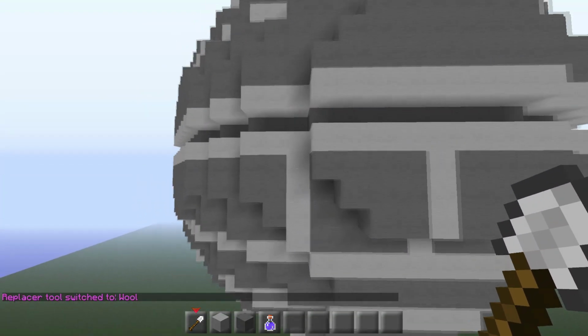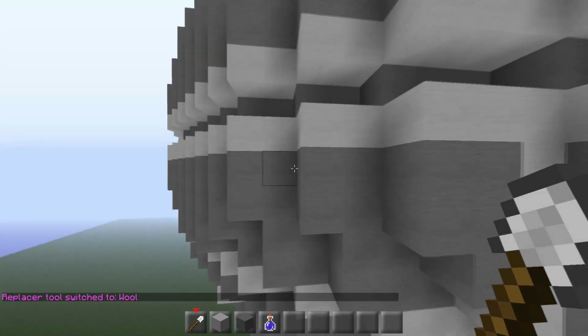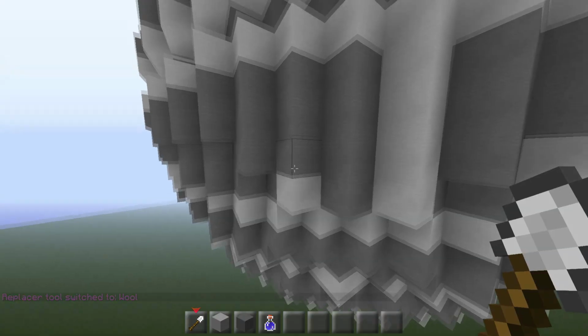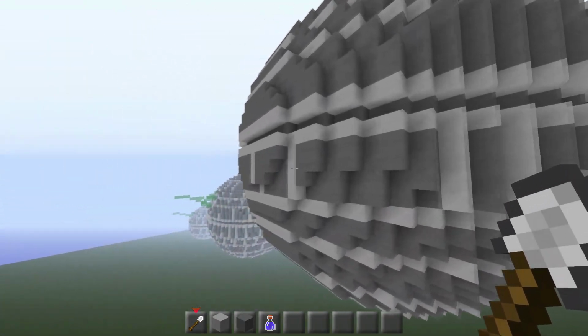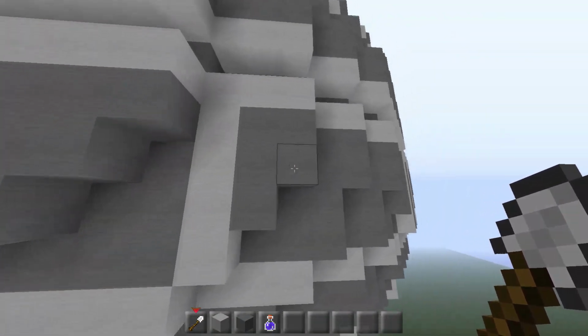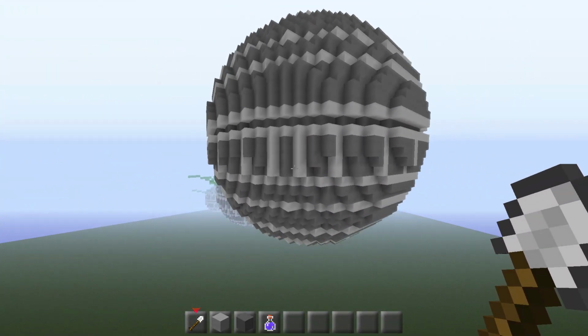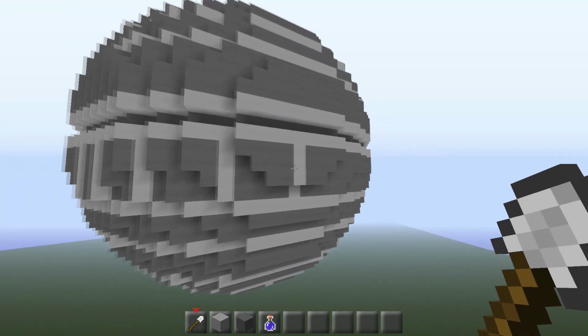Right, 4 block gap there, then go 1, 2, 3, 4, then a line, then a 2 block gap, then a line, 1 block gap, then a line. Okay, so they go 4 block gap, 1, 2, 3, 4, 4 block gap, and that's got the 2 there. Funny 5 minutes there.